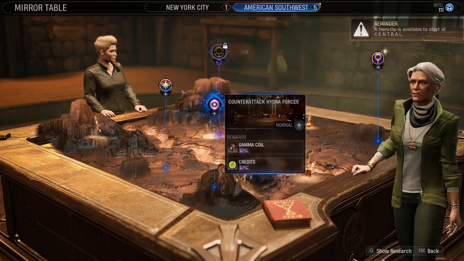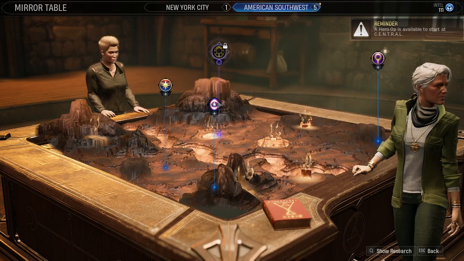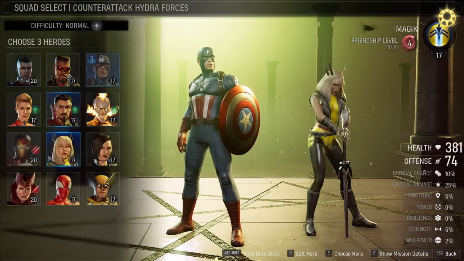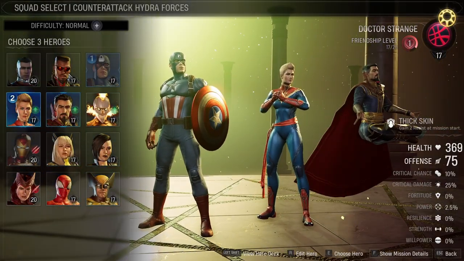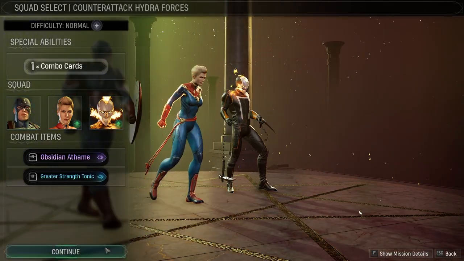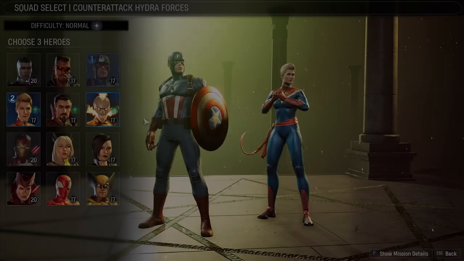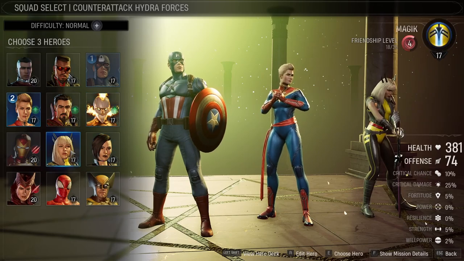Gamma coil? Credits? Intel? Oh, no more artifact. Credits always good. It's just credits. We'll use Cap. And we'll have to level up a few people. Denver's? Robbie. No, not Robbie. Robbie has the bonus at the moment. Back. Not Robbie. Maybe magic.